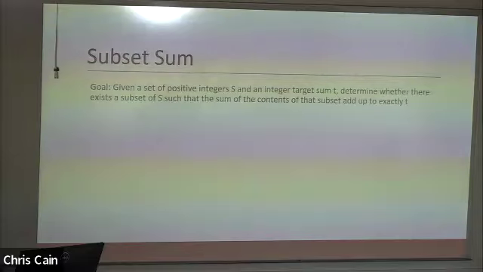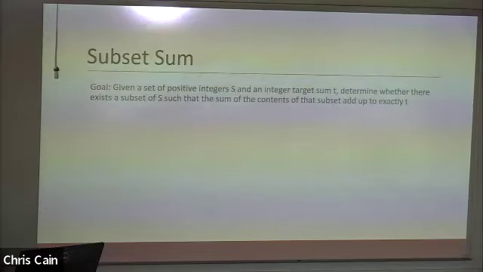So you can imagine that the set contains 1, 2, 3, 4, 5, 6, 7, 8, 9, 10. And we want to figure out if there is a subset in there that adds up to, I don't know, 15. And the answer would be yes. 1 plus 2 plus 3 plus 4 plus 5 is 15. As is 10 plus 5. There are multiple ways to do it, but there is at least one way to sum up some subset of that set in a way that sums to the target sum.